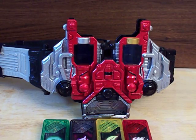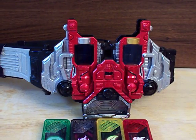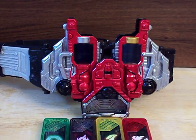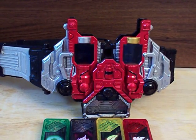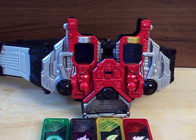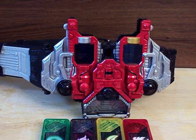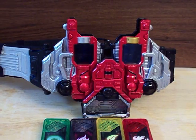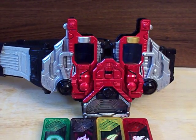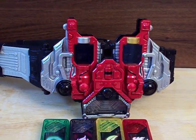I know I said I was going to go over the Metal Memory in this one, but due to my camera battery always running out, I'm going to have to do a quick review of that. So I'll do the Fang Memory review next, and then I'll do a quick review of the candy toy Metal Memory. Even though there's about 4 to 5 minutes left in this video time, my video camera always runs out of batteries really fast. But overall, this is an outstanding belt.